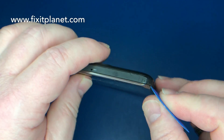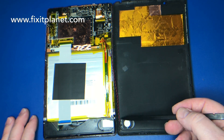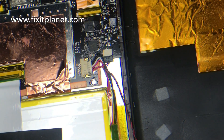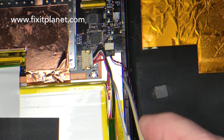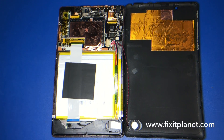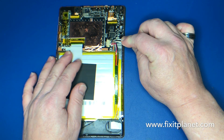There is also a cable just like on the previous video that we uploaded of the other Nextbook model — these were done back-to-back. On the first one, the speaker was actually soldered to the motherboard, but in this case it actually has a connector, so we'll be able to remove the back and get it out of our way while we do this repair. There's the battery and connector for the battery, and the wire and connector for the speaker right here.